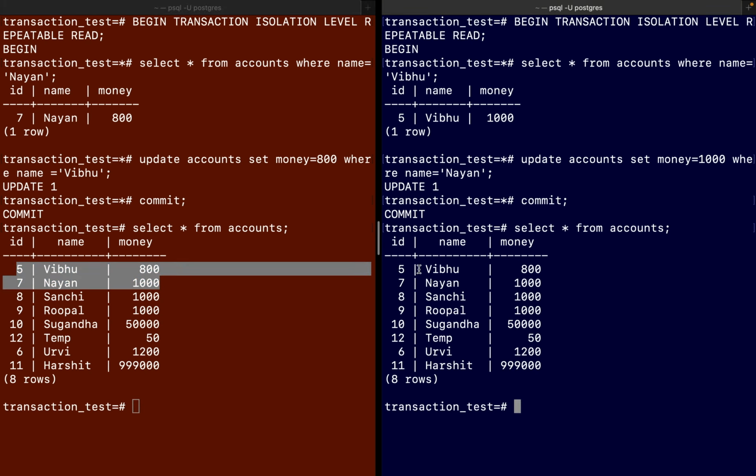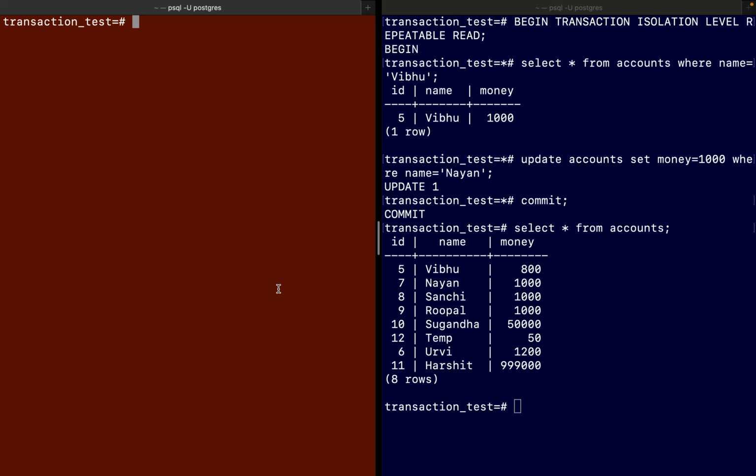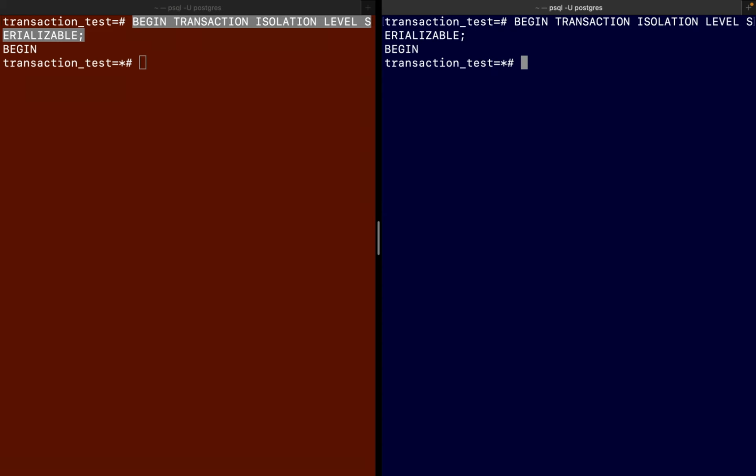So that's the worst. To deal with all of this, Postgres has the serializable isolation level to catch exactly these kinds of things. So let's just go. Instead of repeatable read, we're going to say serializable. And over here, we're going to do the same thing. Awesome. Let's just try this once again.